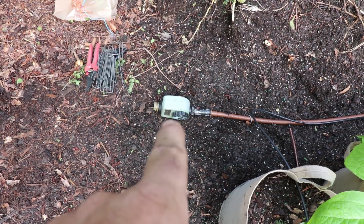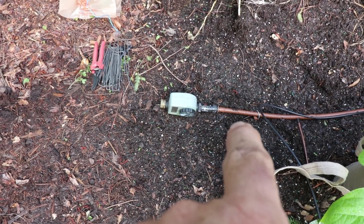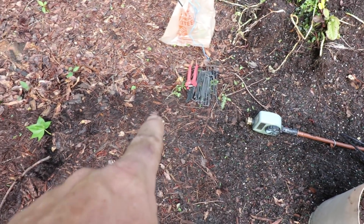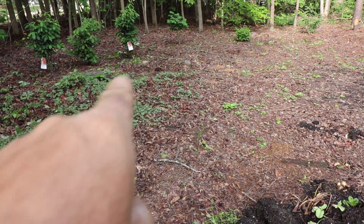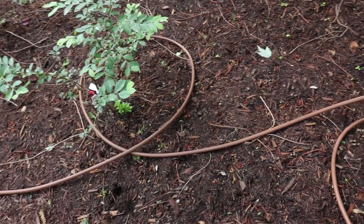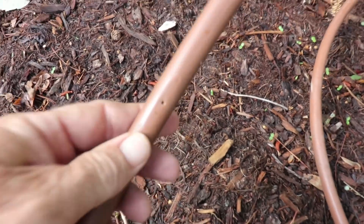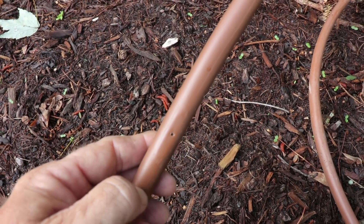On this end of the system — where we're currently hooking the water hose up — I need to extend this out a little further. So again, I'm going to cut that line, put in a coupler, put in a little more brown pipe that doesn't have the holes in it. I'm going to put a T in right about here so that we can run a line up to this area, and then we'll run drip tube around all those plants. I'll put another T in right about here so that we can coil this tubing around each of these plants. This is the 17 millimeter tubing that has the drip emitters in it every 18 inches or so — here's a drip emitter right here, built into it.